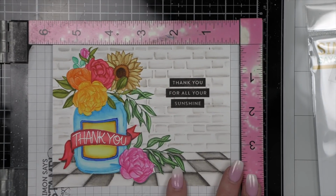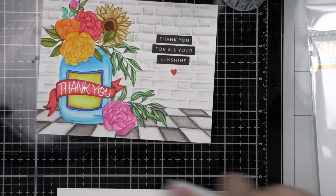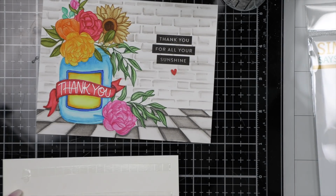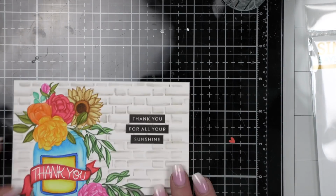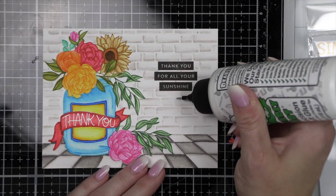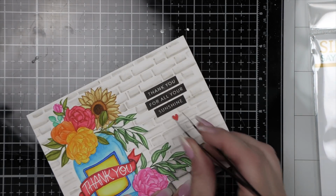Once we have our card all stamped, we are ready to adhere this to a white side fold card base. Simon Says Stamp has pre-cut and scored card bases. I absolutely love to use these for all of my card making. And then I'm going to finish my card with a little red heart accent. This is the only dimensional piece on my entire card, but I felt like a little red heart was just the perfect finishing touch. I'm using a little barely glue, and I'm going to just pick it up with my tweezers and pop it in place.